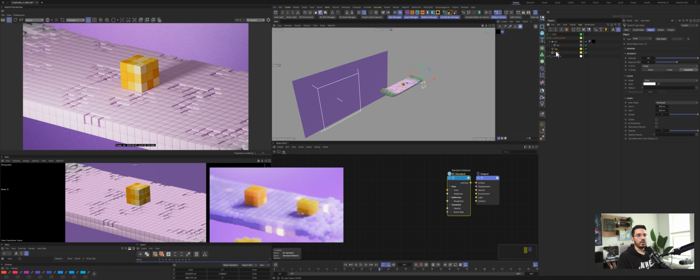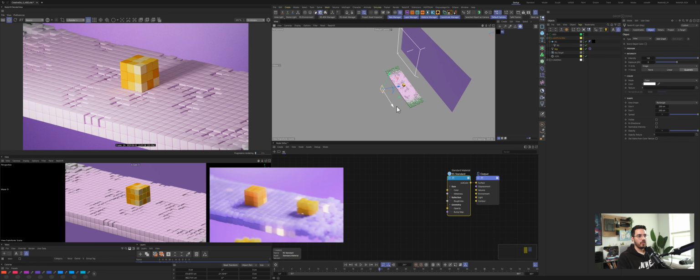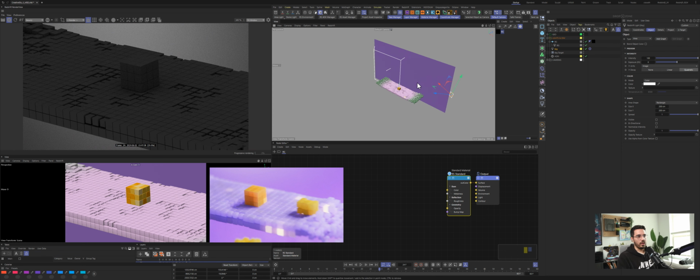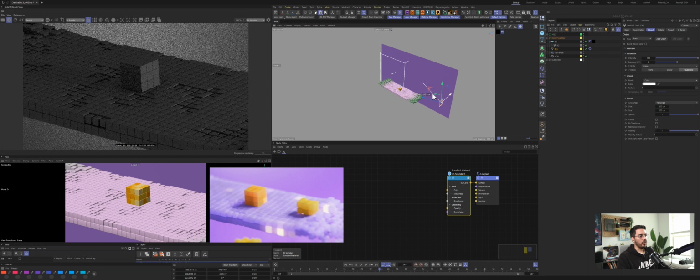So, okay, let's grab our key light, and I'm going to enable a null. Let's reset its position to the center there. And let's grab maybe play mode so that I can position this.